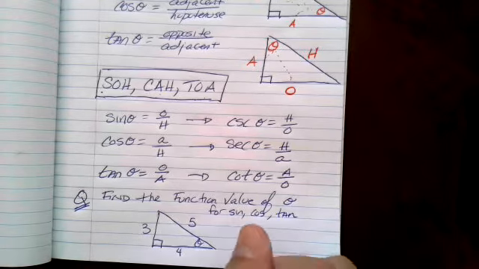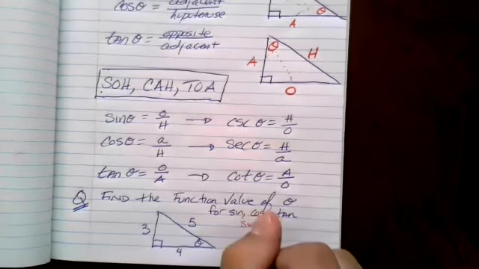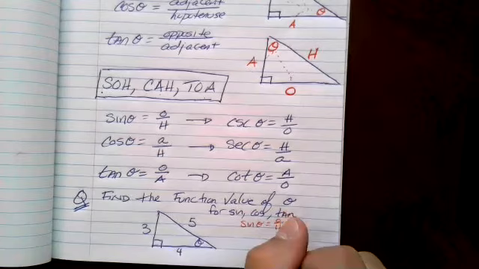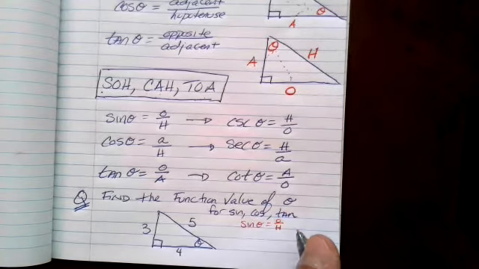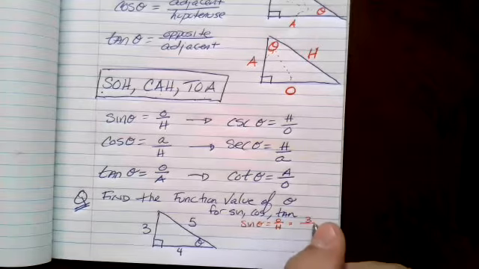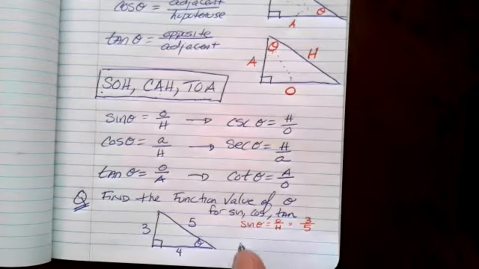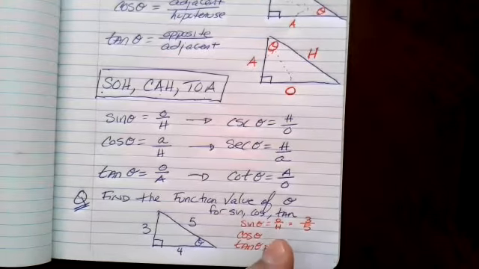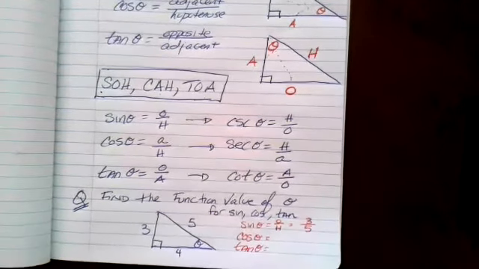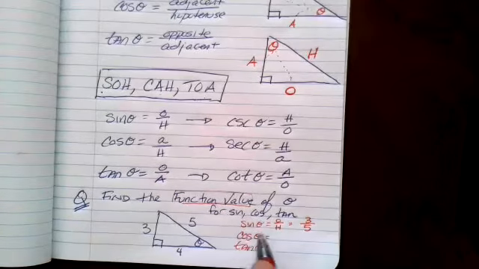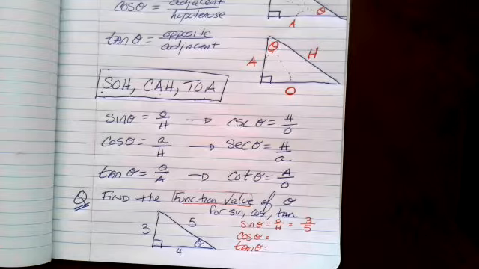well, I'll help you with sine. Well, I know sine of theta is equal to my opposite over my hypotenuse. So my opposite over my hypotenuse, that would be 3 over 5. So they want you to find cosine of theta and tan of theta. Find the function value, the value of the function, right? This is the function. What it's equal to is the value of the function. I'll give you a second to look at that.